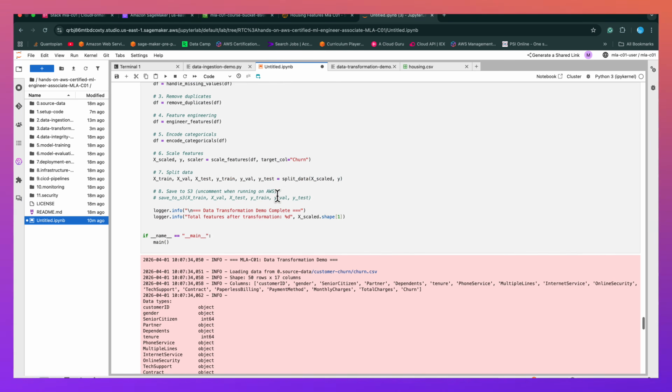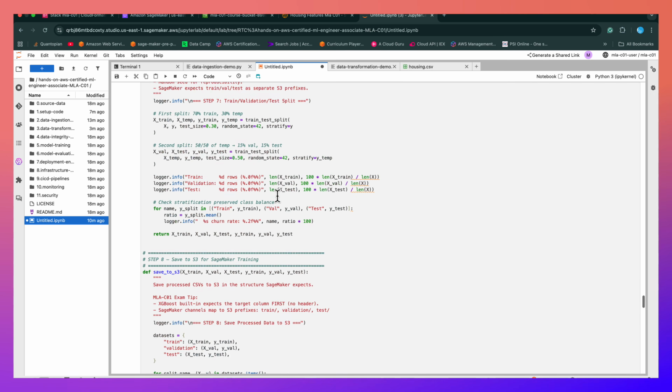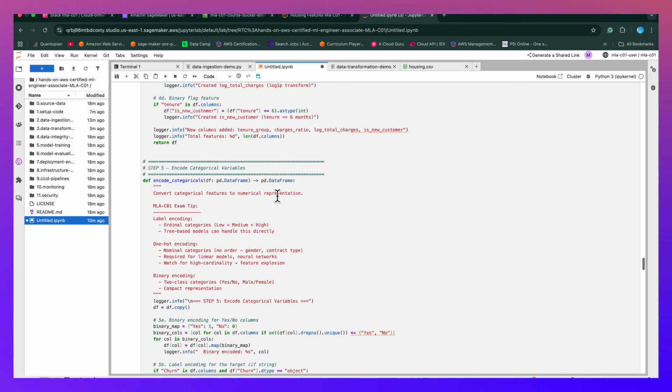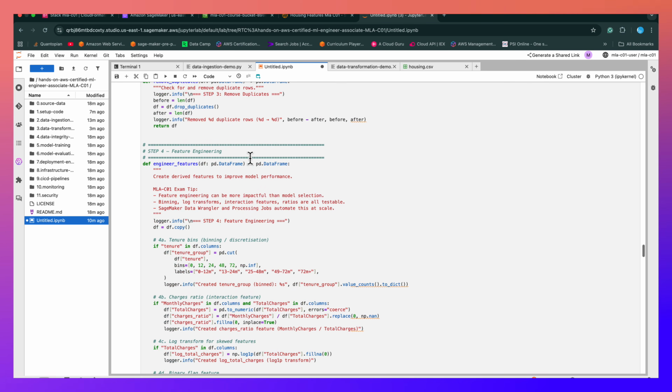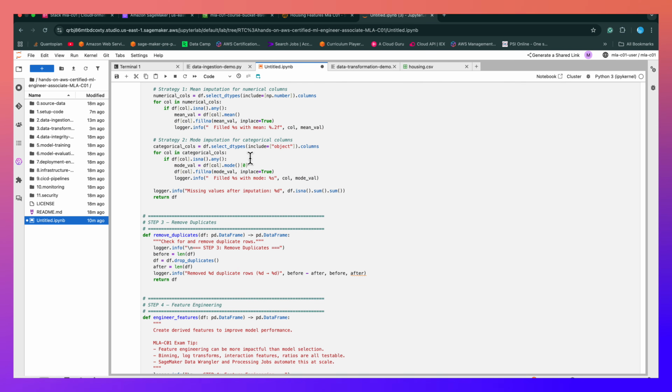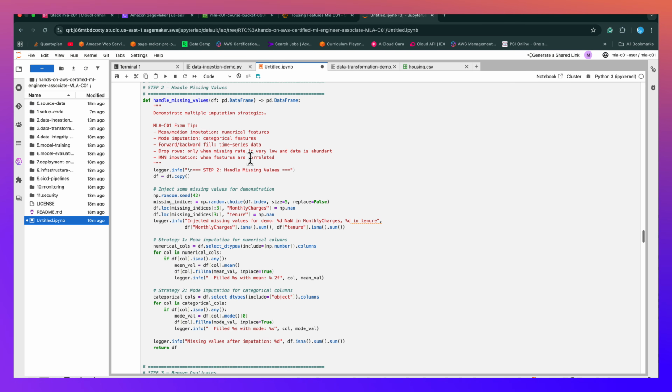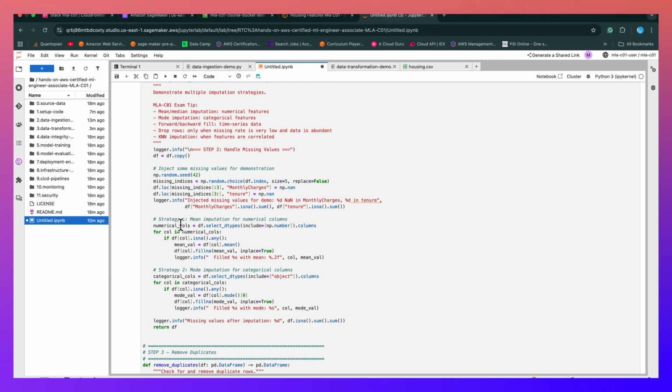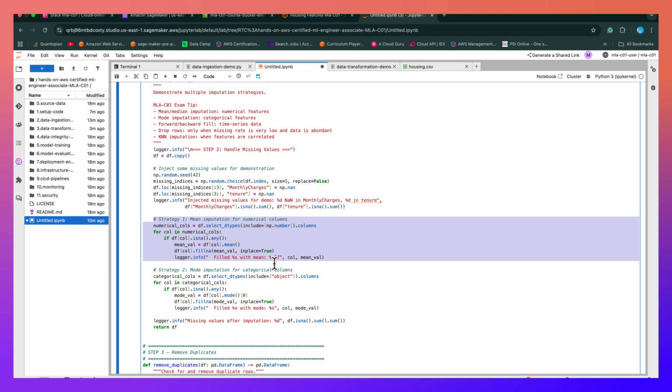I'm just going to scroll back up just to show you something as well. It's also really important to understand that when we're doing some of the imputation of the data, we're using the median and not the mean, because the mean will skew. So here when we're doing the missing values, we are going to use the mode, or we're going to use the median. We won't actually use the mean because the mean will actually skew our data for us as well.